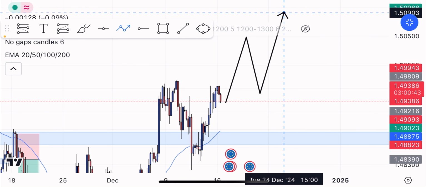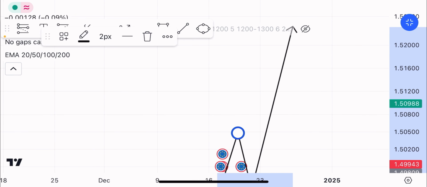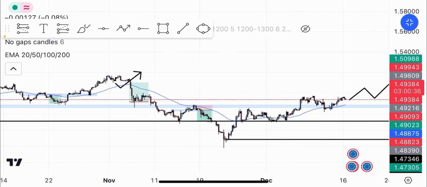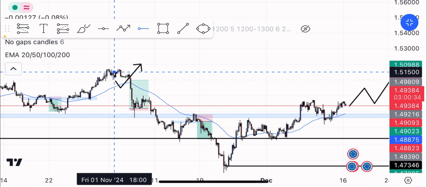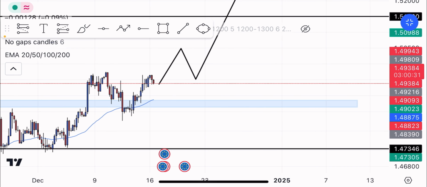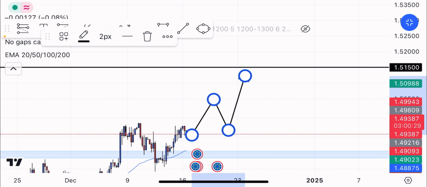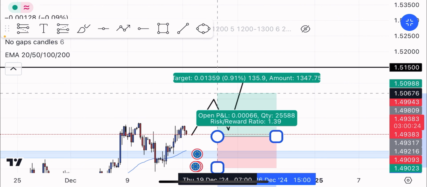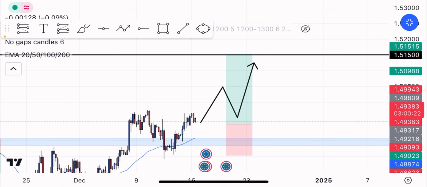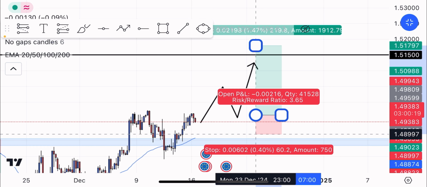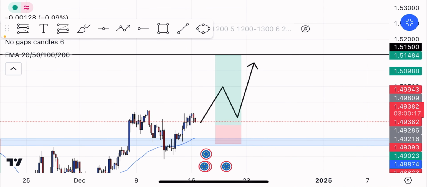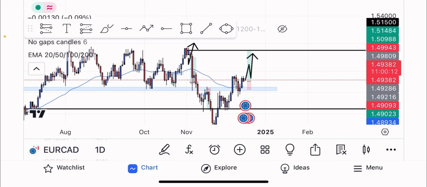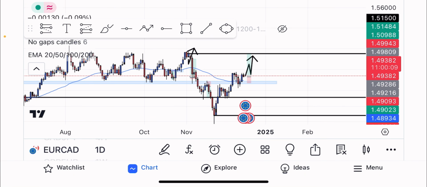We're expecting a break of this structure here, then a reversal, then a retest of the 4 hour EMA zone. Then we'll get our buys from there and continue our bullish momentum from that zone. So that's what we are expecting. Then we'll set our buy order there, and that's gonna be a good risk to reward. Maximum 40 pips, 30 pips stop loss, and we are good to go. Then we'll observe it from the daily time frame. We can see that that's gonna be a very great and a beautiful trade.